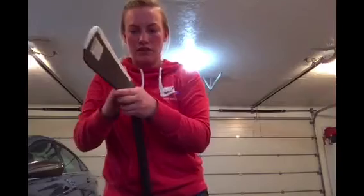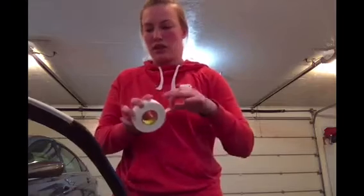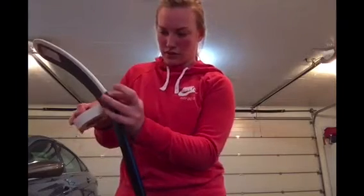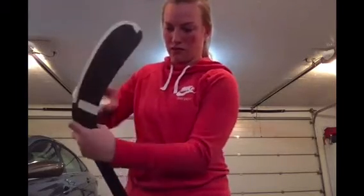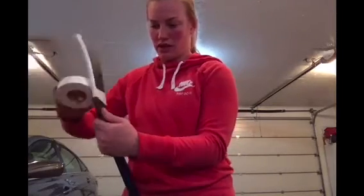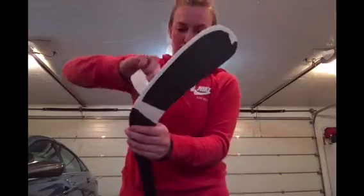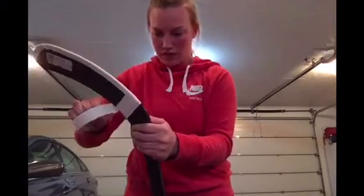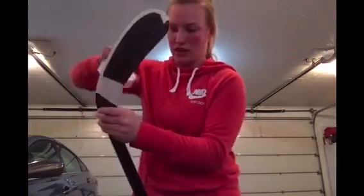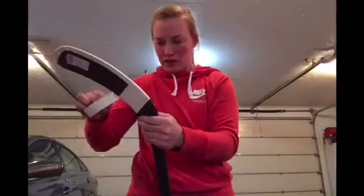And then the next thing that you're going to want to do is take your white tape, which I have here, unfold it, and I always like to start on the back side of my blade. So I will start back there, about right there, and I will just start wrapping it all the way down, starting at the heel of the blade, going all the way to the toe. And when wrapping, you really want to overlap about halfway. So I'll show you that here. So about halfway, as you can see.